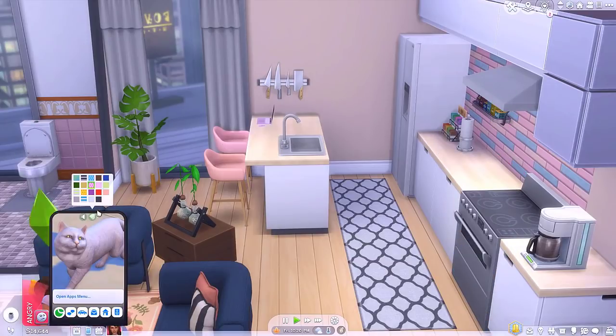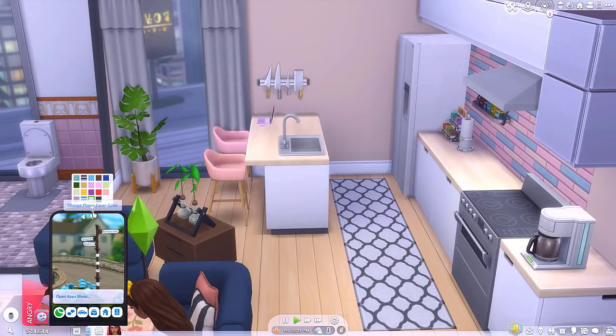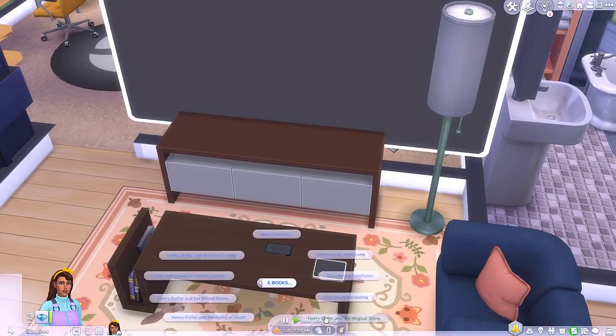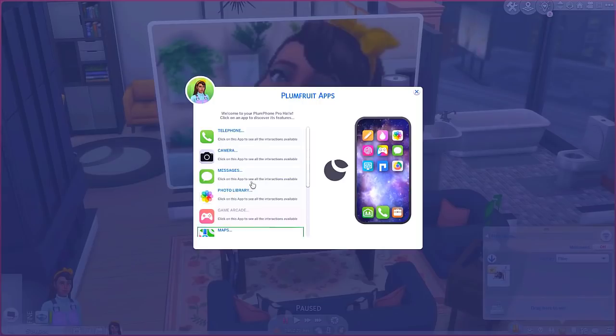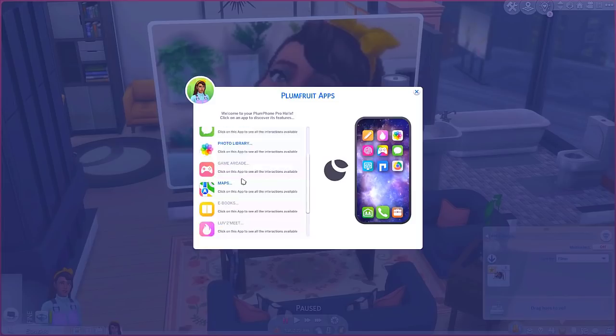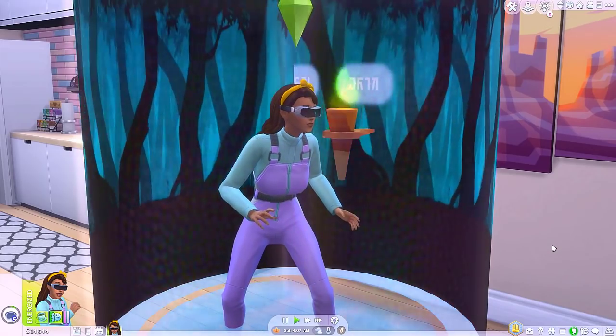Number 6, Plum Fruit. This little gem is primarily focused on technology. With this mod installed, your Sims phone will get a sleek new look, with functioning apps like maps and online dating. I think it's meant to be a Sims version of Apple because there's a fruit logo on all of the products. There's a range of new Plum Fruit PCs, laptops and tablets.